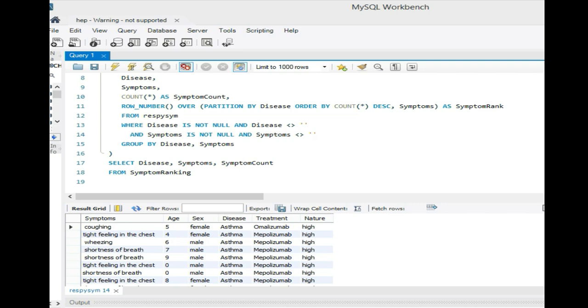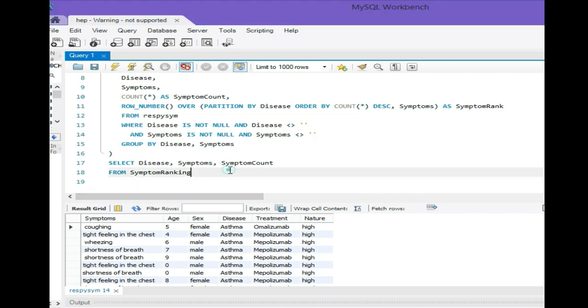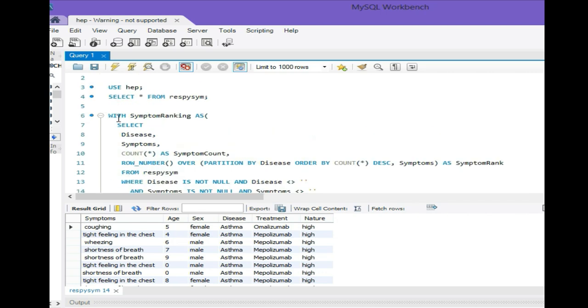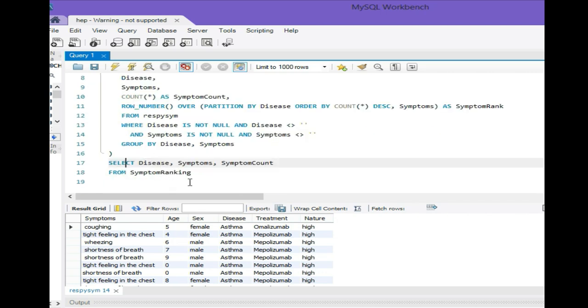The common table expression acts like a temporary table, providing a simplified and efficient way to access and transform the data. It just organizes and processes our data. The main work is still done outside the common table expression, which is our main query.